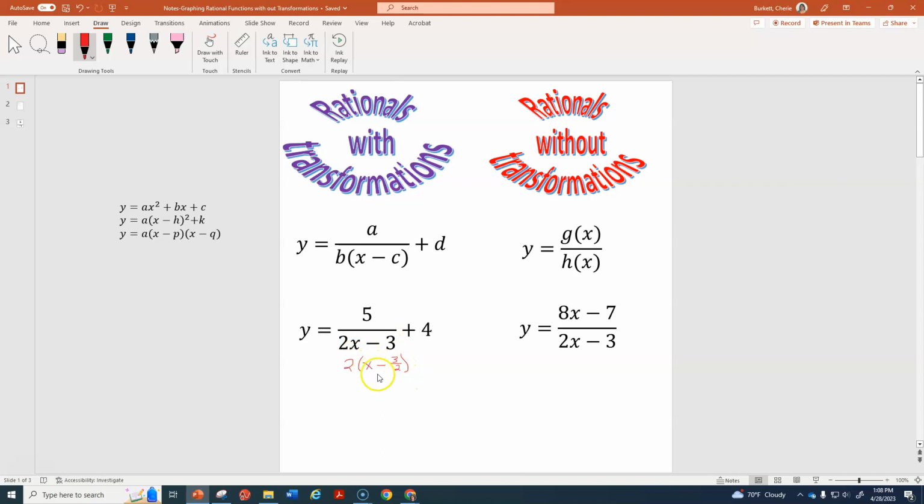I can also find the vertical asymptote. The vertical asymptote is going to be at positive 1.5. Did I say I shifted it to the left? I should have shifted it to the right. I think I did. So the vertical asymptote is going to be at positive 1.5. That means that's where the domain can't be. My domain is not going to include 1.5. My horizontal asymptote is going to be y equals 4. And my range is going to be every number except 4.